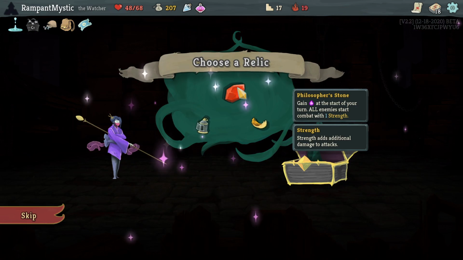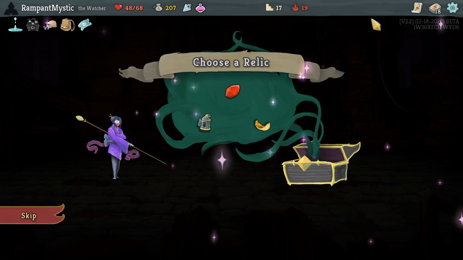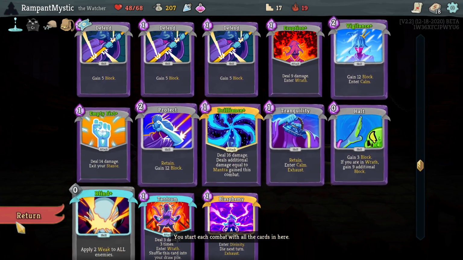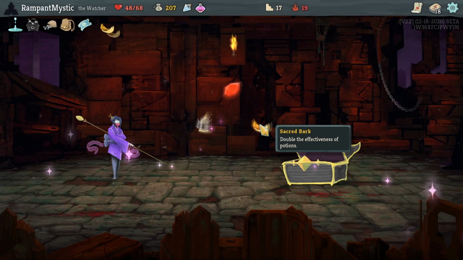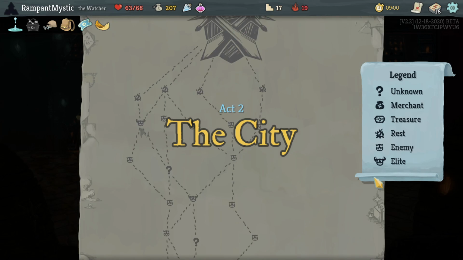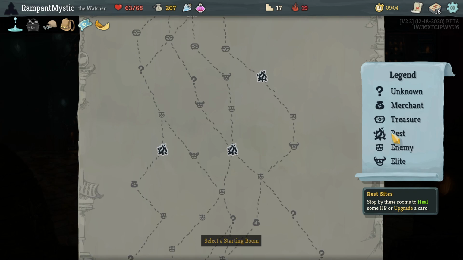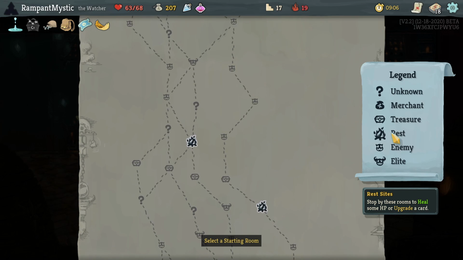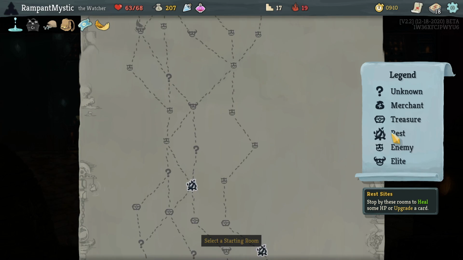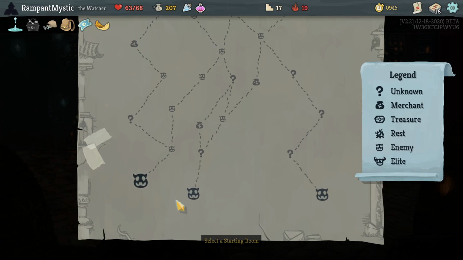Oh boy, we need extra energy, and Philosopher's Stone is not the way to go. I could pick up Empty Cage, but I think I'd rather have Sacred Bark, honestly. So the thing about the Watcher is, oh, every character needs extra energy, right? The Watcher is probably the character that's going to be the least affected if you have 1 less energy. Oh my god, we can't do a single lead here. Alright. We're gonna go and do that.